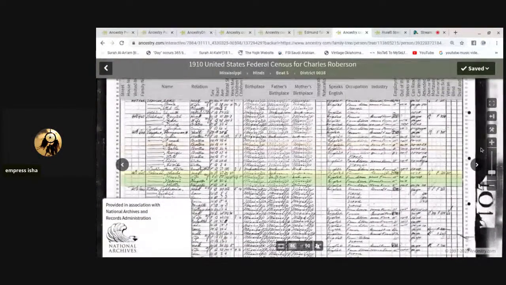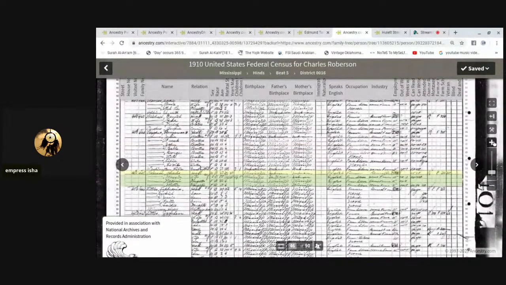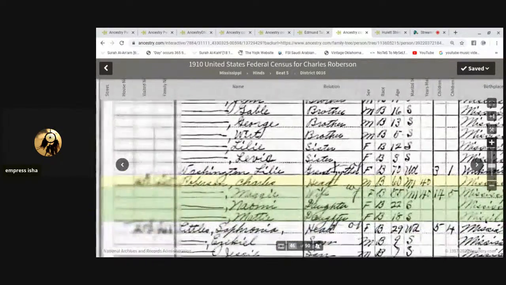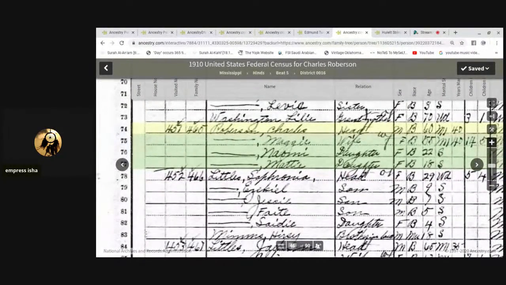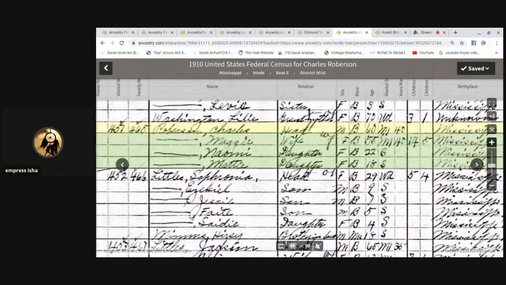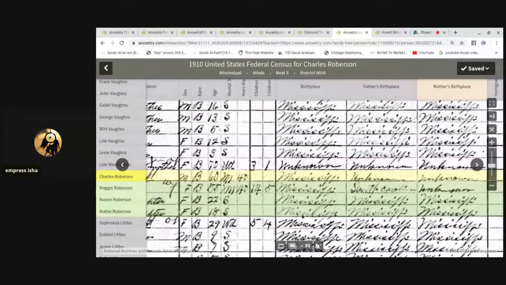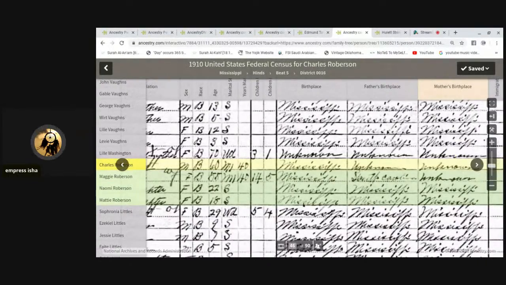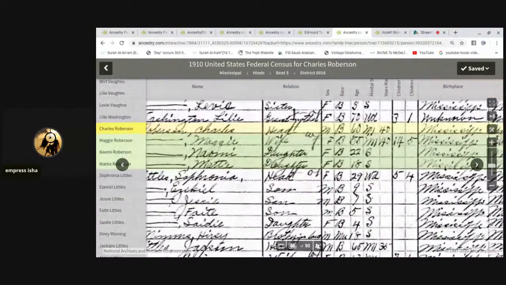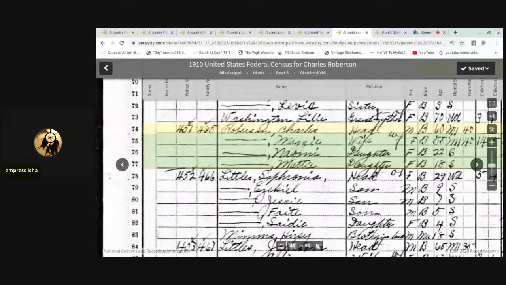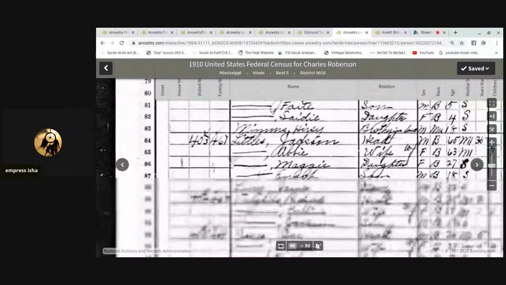So here we go. Okay, so it says unknown, but the wife's parents is South Carolina. It's a possibility.